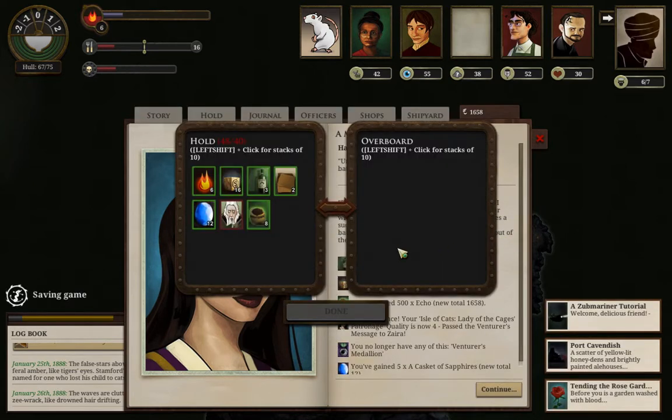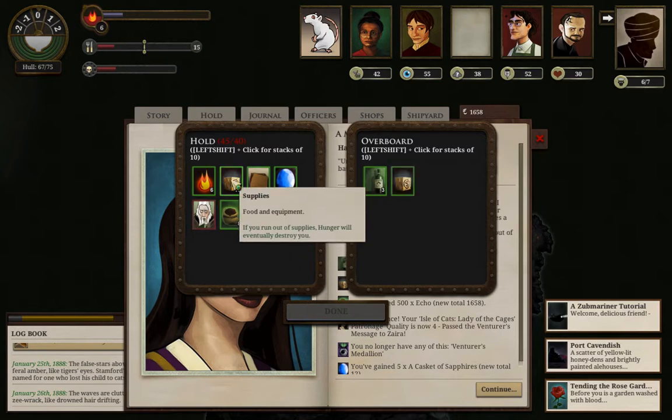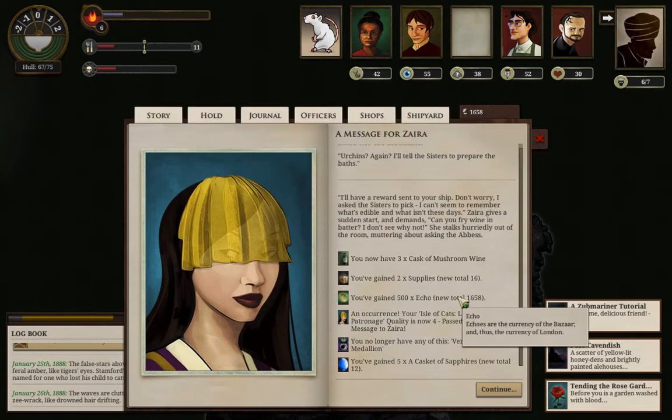Oh my god, that's a lot of fuel and wine and stuff. I'll drop off the wine because I don't really need it. Same with the supplies, but man, it does kind of suck that I got all this stuff. I almost should just head straight back to London, drop that off, and then I'll have a reward sent to your ship. Don't worry, I asked the sisters to pick. I can't remember what is edible and what isn't these days.